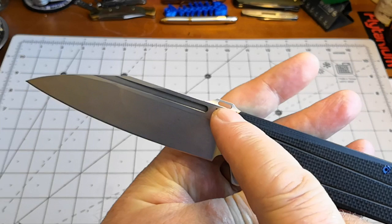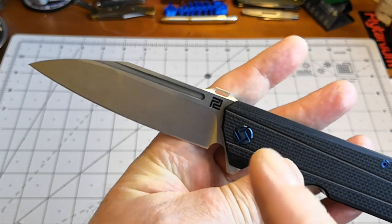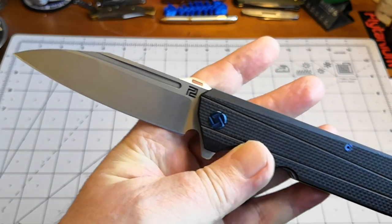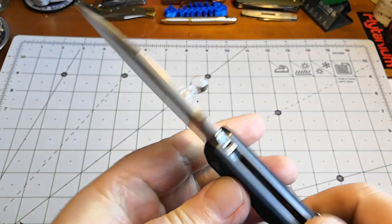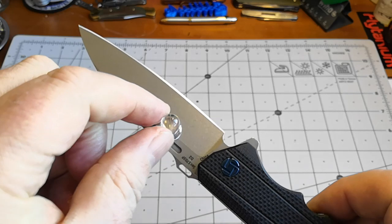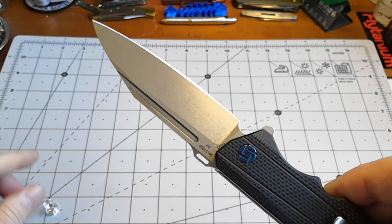Now, I know people are not going to particularly like this wee bit at the top here, but I do, and I'll tell you for why when we get to it. So it's G10 handle, D2, lovely fuller on either side. Well, that's my little magnet. It's a lovely fuller on either side.